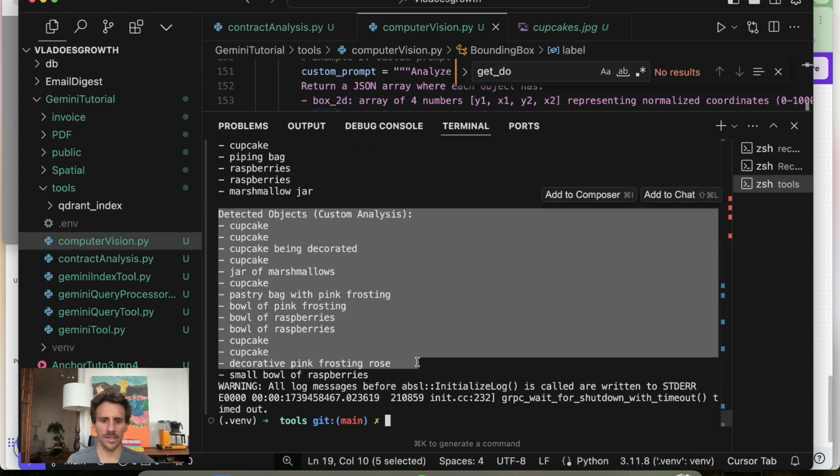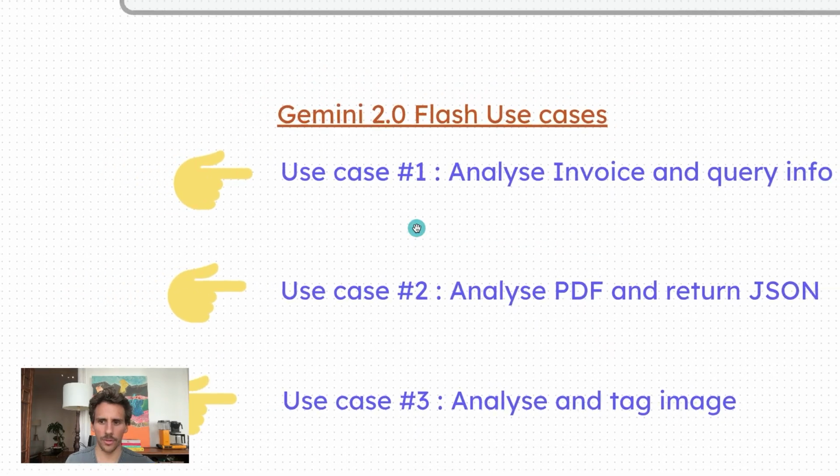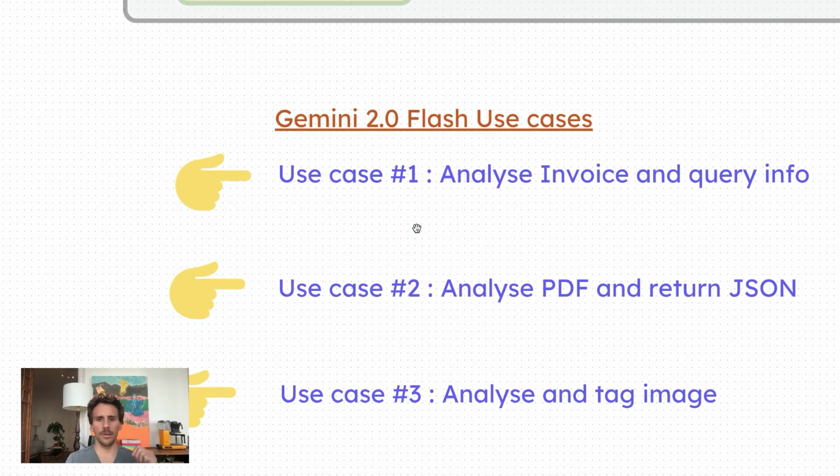So that was the third use case. So if we just go over the three use cases, we learn how we can analyze an invoice and an image and then ask questions about that image. The second use case, we analyze the contract and return key information that we structured out of that contract. And then the final use case is the one where we just identified all the cupcakes. We plotted some boxes around the identified objects and then returned the list that you can just reuse later on. So yeah, three individual use cases that have a bunch of different applications.